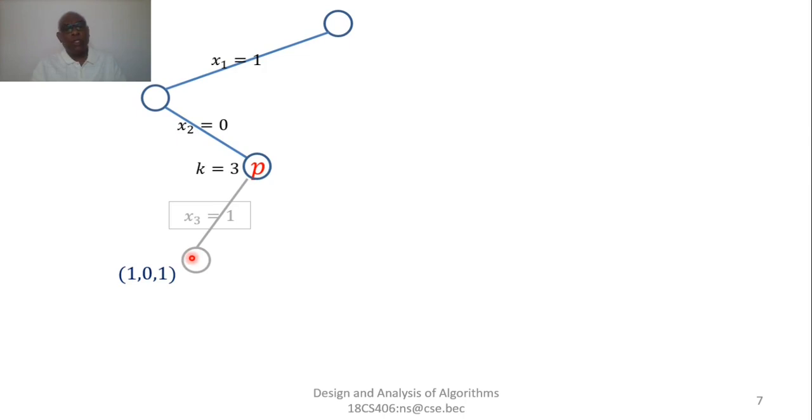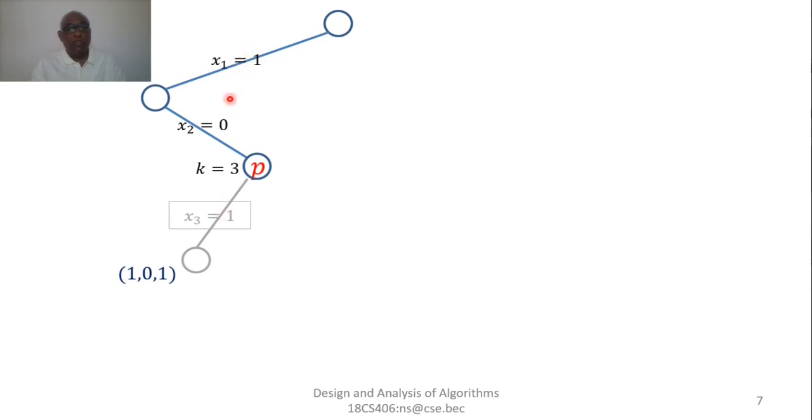One obvious thing is the sum of the weights included as defined by this partial solution should be less than or equal to m. That is, if you take this example, x1 equal to 1, x2 equal to 0, and x3 equal to 1. The first weight is included, the second weight is excluded, and the third weight is included.